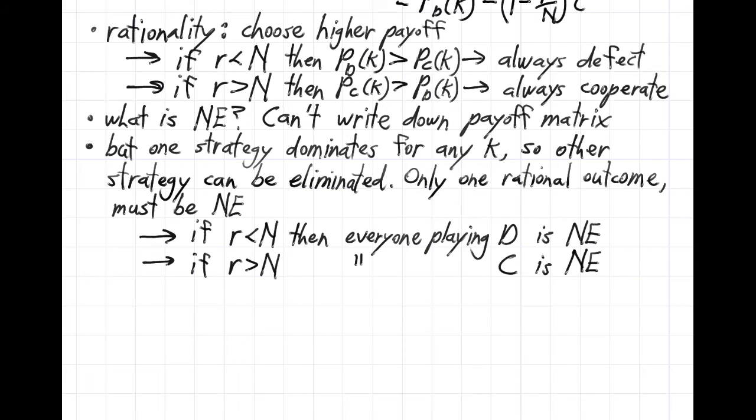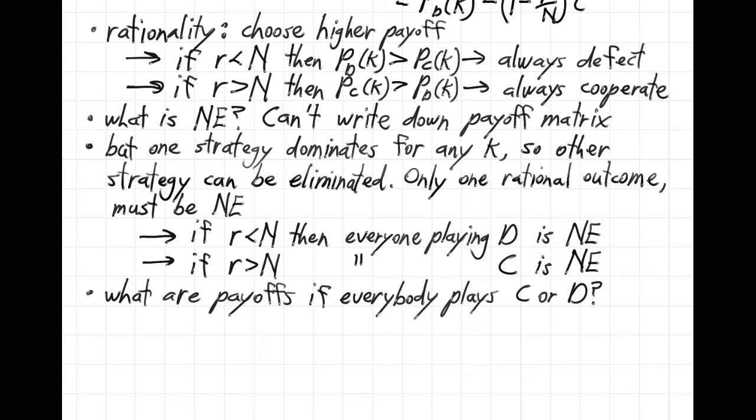Let's just have a quick look at the payoffs under these special cases when everybody is playing either defect or cooperate. Our motivation for doing this is we want to see if there's any kind of social dilemma, but working out the Pareto optimum, or optima in this case, is really difficult. Actually, I'm not sure if it can be done. So instead, what we can just do is compare these limiting cases and see if the Nash equilibrium is also the mutually preferred outcome.